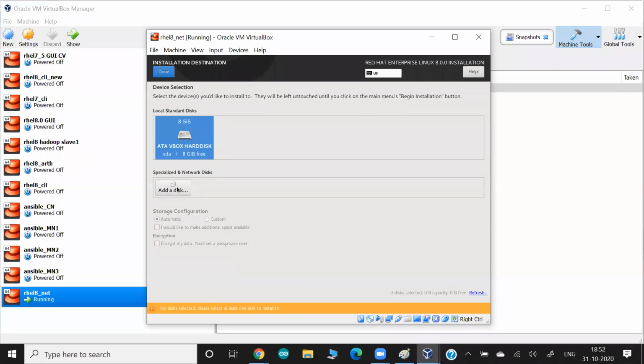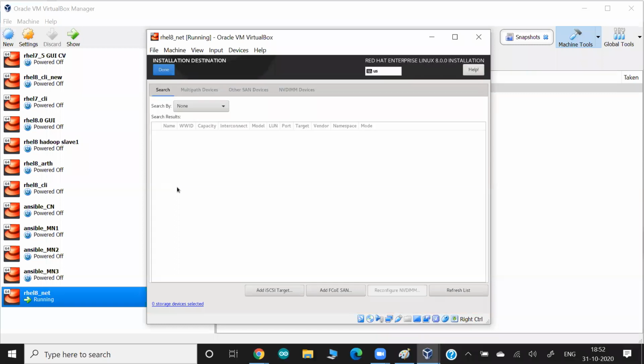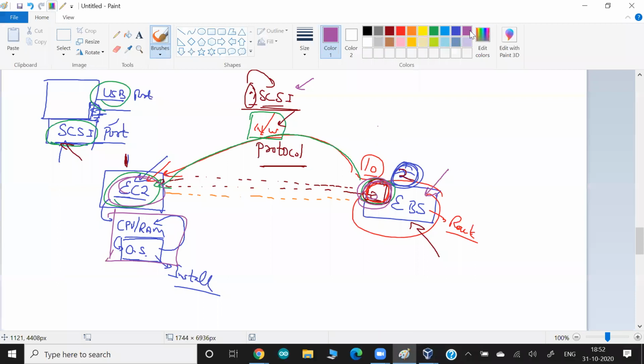If you click here, add device, they give the name, and if you notice at the end, they say add iSCSI target. So that's what I talk about, guys. Behind the scenes, whenever you launch this OS, you require RAM and CPU.